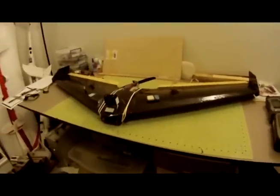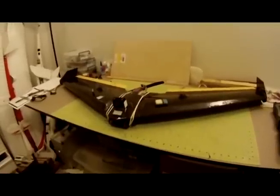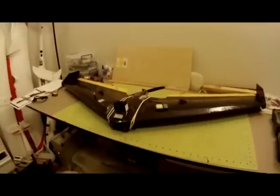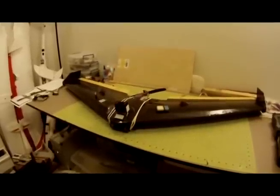Okay, here's the ZagNutz Wing that I flew last weekend. I made a couple of changes again this weekend. I wasn't real crazy about the way it flew. It was just really nose heavy, and the really big fuselage that I had on it was making it impossible to balance properly.